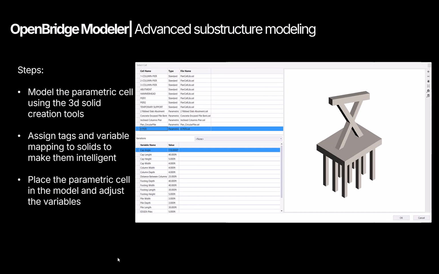In some cases, sections are kind of complex, so we need to use parametric cells, parametric MicroStation cells, with variables that allow us to change the dimensions of that particular pier that we want to achieve, or even an abutment as well.